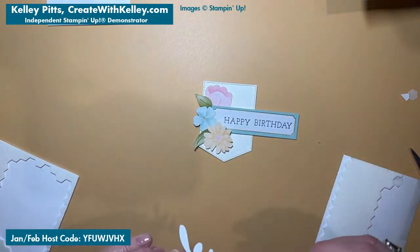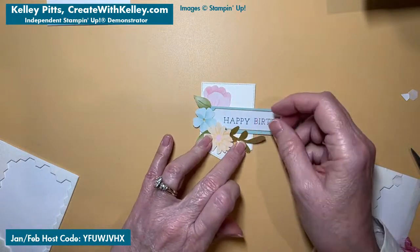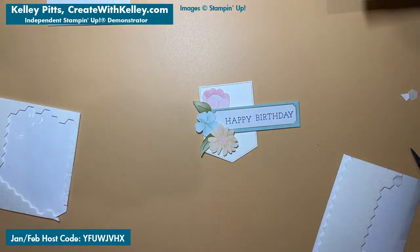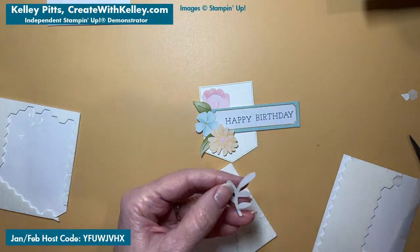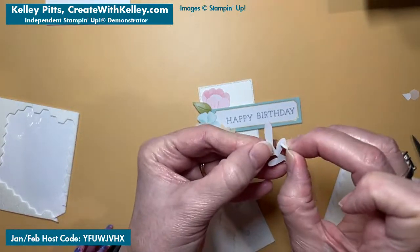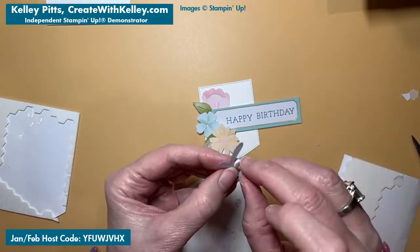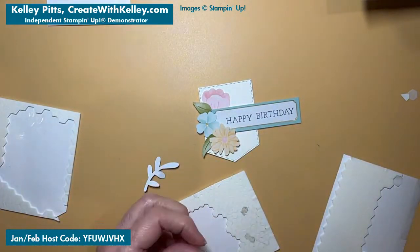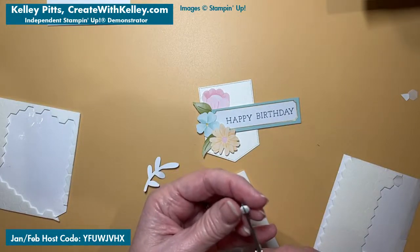All righty. I think we're going to glue that down. No, we better pop that up too. Let's see. I'll take a little mini. Thank you, ma'am. I think we can get one of these little minis under that without showing. Whew, barely, not quite. May have to cut these in half even. These are some thin little leaves here.